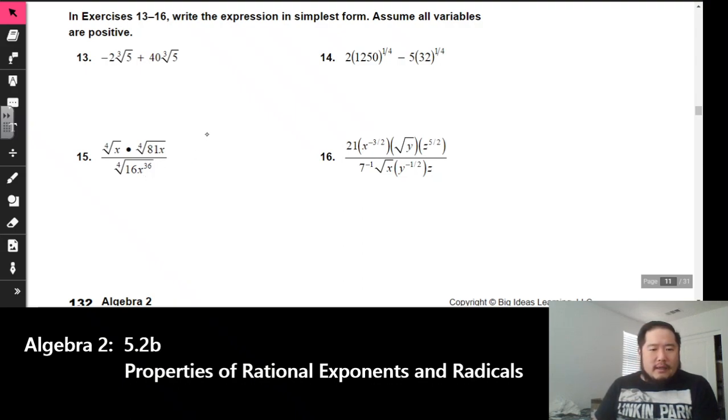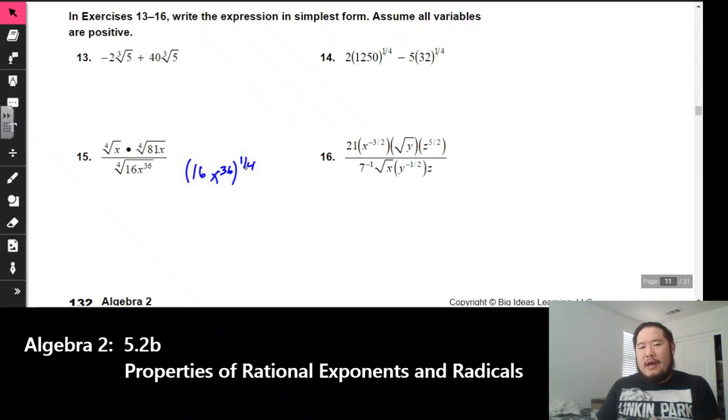Because let me show you right here. What exactly am I talking about? It says, you're crazy, Mr. Kim. Well, not really, because remember, our rule here is this. If I were to rewrite this using exponential form, the 4th root of all of this is the same thing as raising it to the 1/4 power. And when I raise a power to a power right here, you're going to divide.